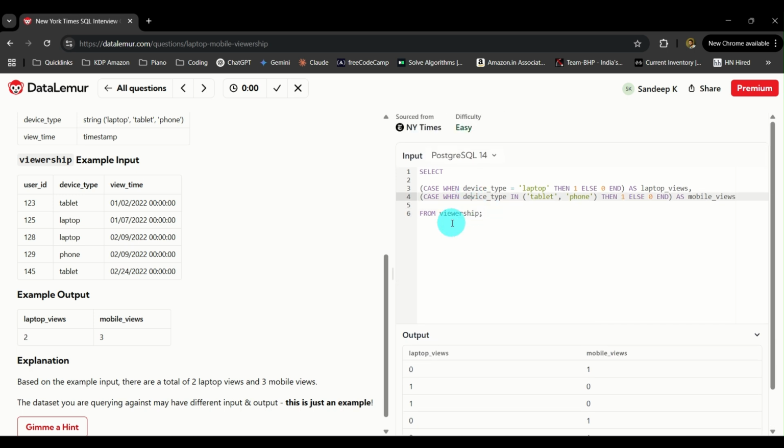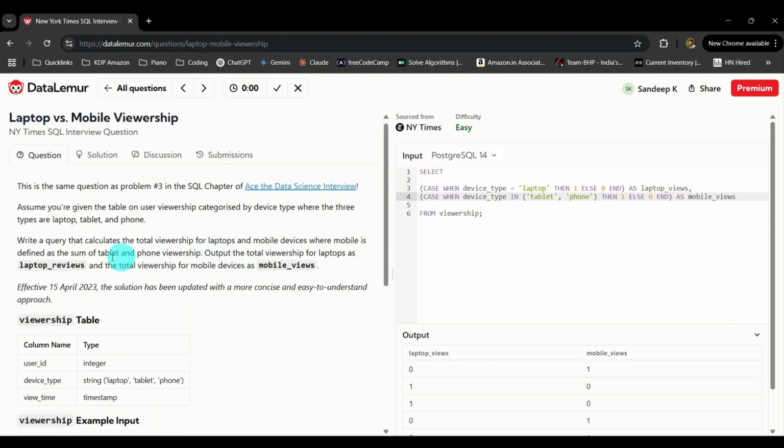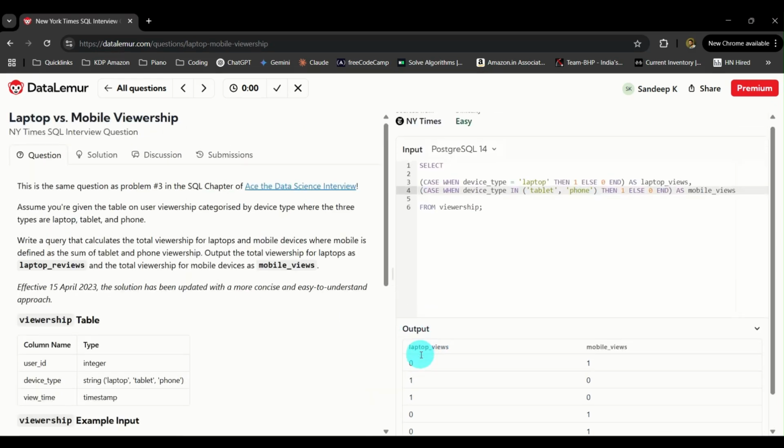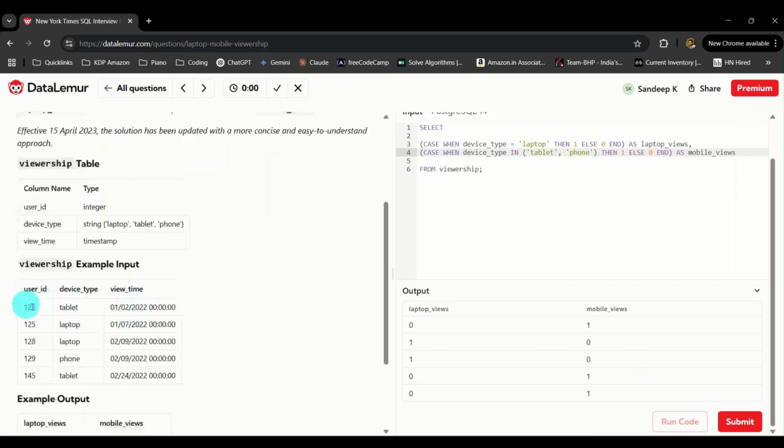But if you notice one thing, the output needs to be in this format. So what it is typically doing is, it is asking us to calculate the total viewership. So right now you are getting the viewership based on each particular row, or for each particular user ID. What we want to do is, we want to combine this all in as a single figure.